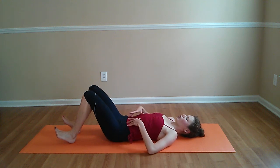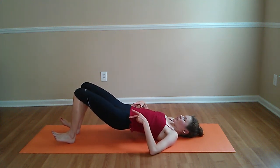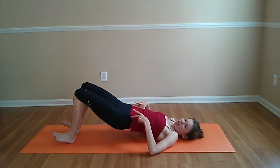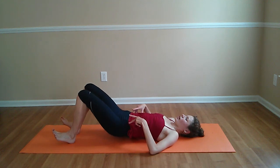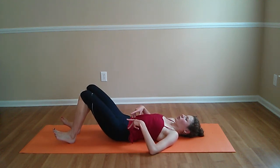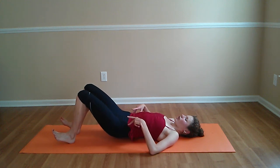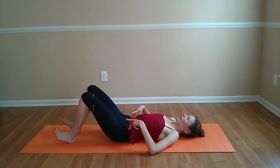Every time that you lift, you're using your core to control everything. You're pulling your pelvis away from your ribcage. This space is getting longer, it's increasing. And up. And down. Longer, longer, longer. One more time.